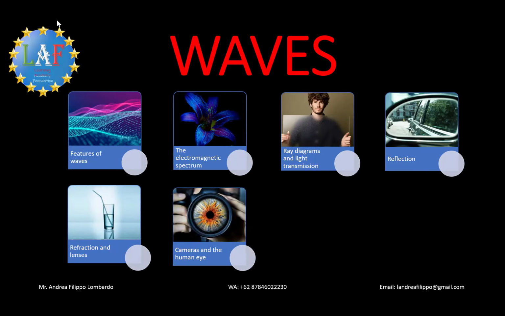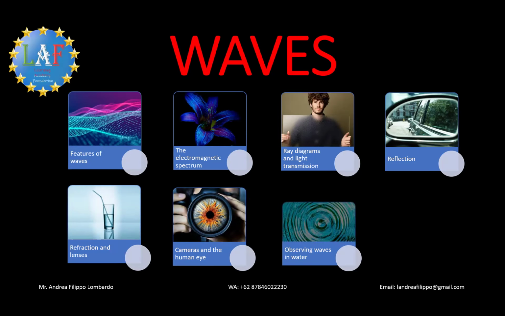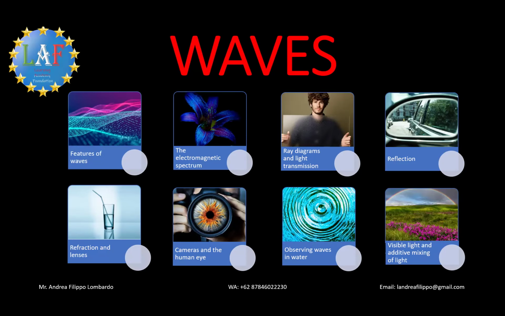And about the features of the human eye and how eyes and cameras both use lenses to focus light and form an image. They will investigate the motion of waves in water, what happens when waves are reflected, and the different types of wave superposition. And also they will see that white light is made up of many different colors, each with a different frequency. So it can be split up to produce a spectrum containing all the different colors of visible light.